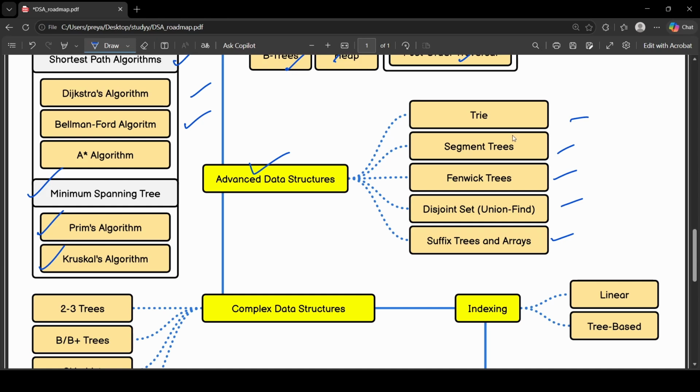So on this advanced side, you have trie, a prefix tree used for autocomplete search bars, and then you have segment trees and Fenwick trees used for efficiently calculating range queries, and then we have disjoint set. It is great for tracking connected components, and then we have suffix trees and arrays. It is incredible for advanced string matching.